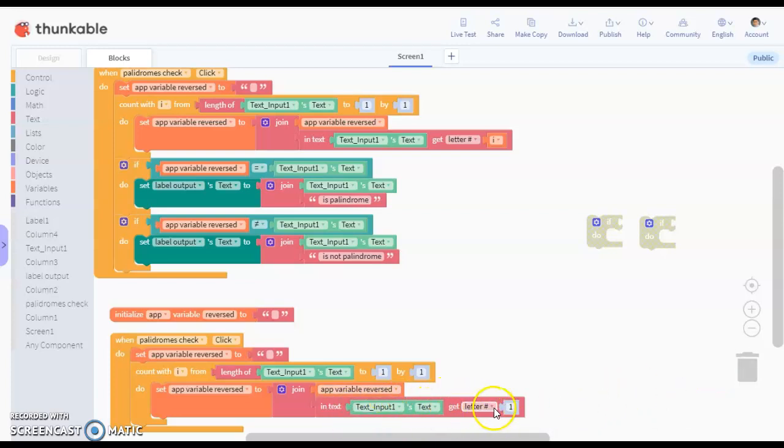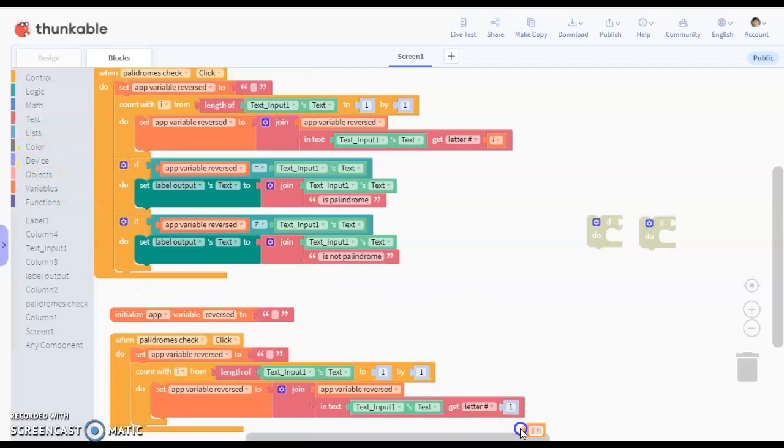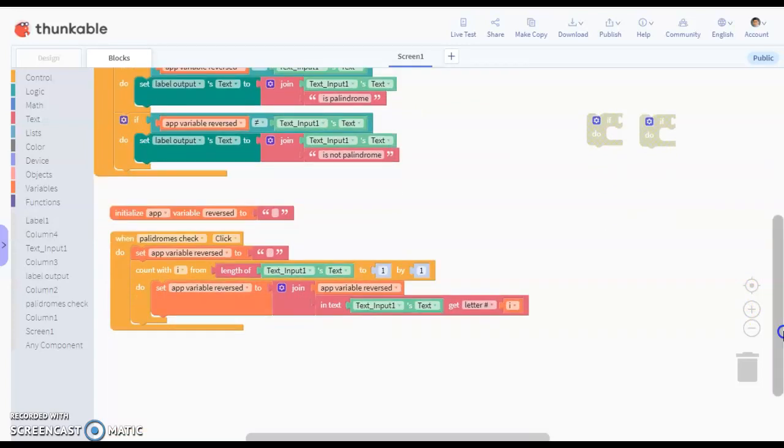It should look like this. And so then we're going to go into variables once more and get the I button, and we're just going to click it in there. So now all of this is just rephrased into one letter, named I.